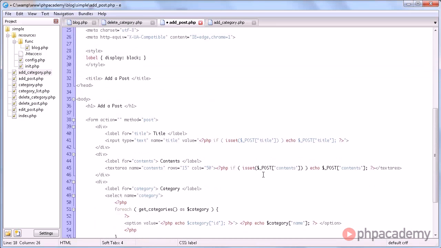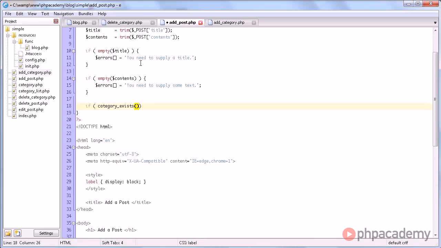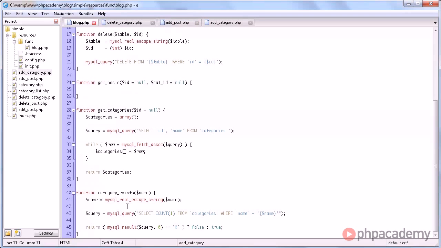However, we cannot get this very easily. So what we need to do is modify the category exists function. And what we're going to do is we're going to give it two parameters, a field and a value.